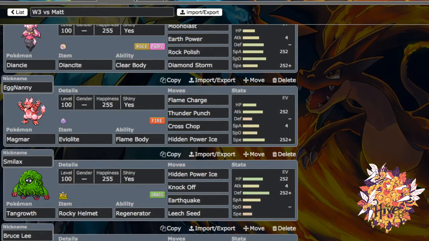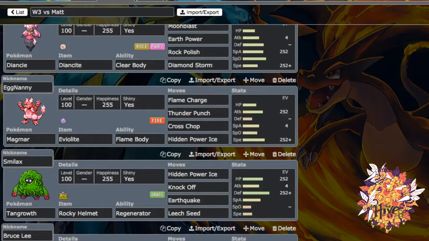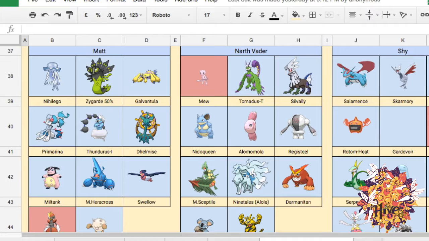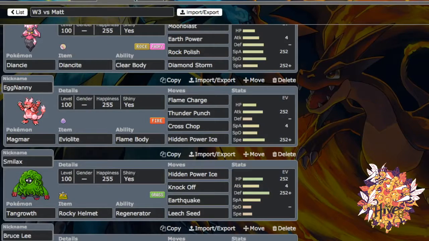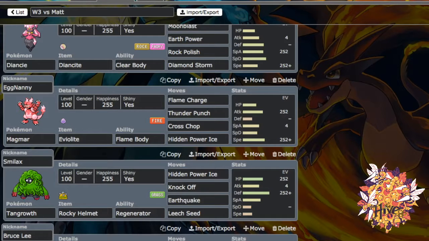What's next? Thunder Punch. Thunder Punch hits Primarina and Swellow. What's next? Hidden Power Ice. Hidden Power Ice hits Thundurus, Zygarde, and Swellow. Cross Chop hits Meltank and Bisharp. So Egg Nanny does have super effective coverage for every Pokemon on his roster except for Primeape.